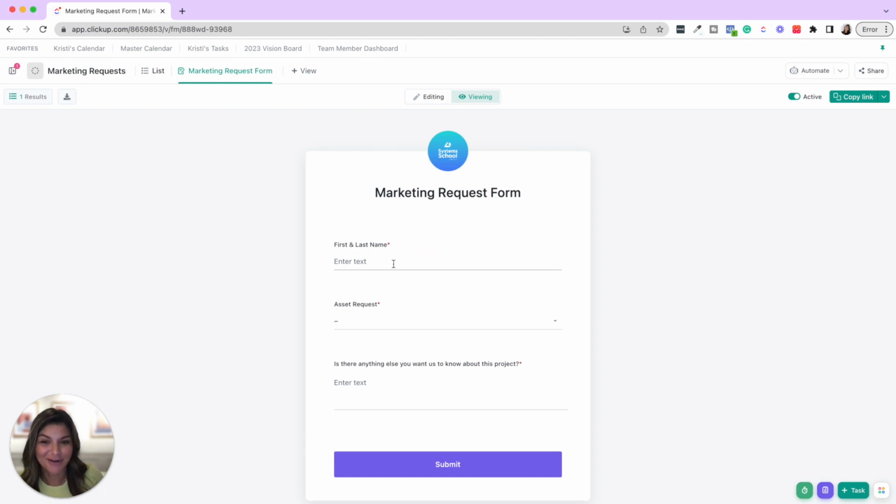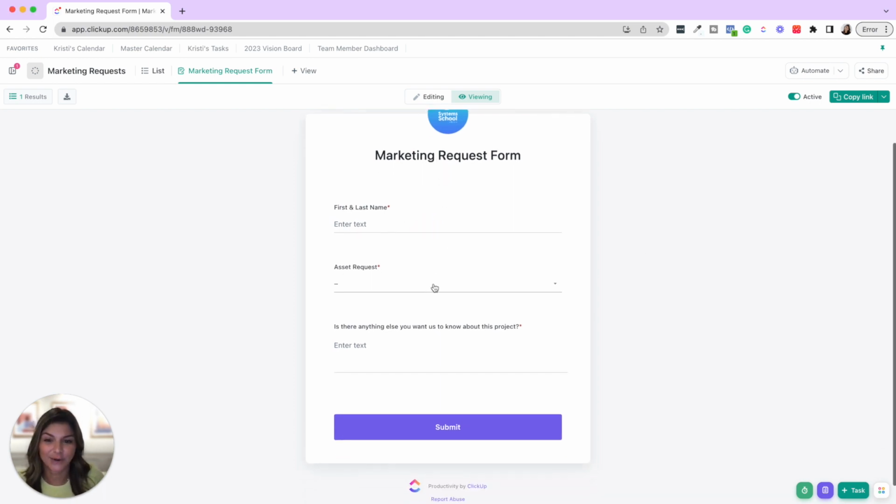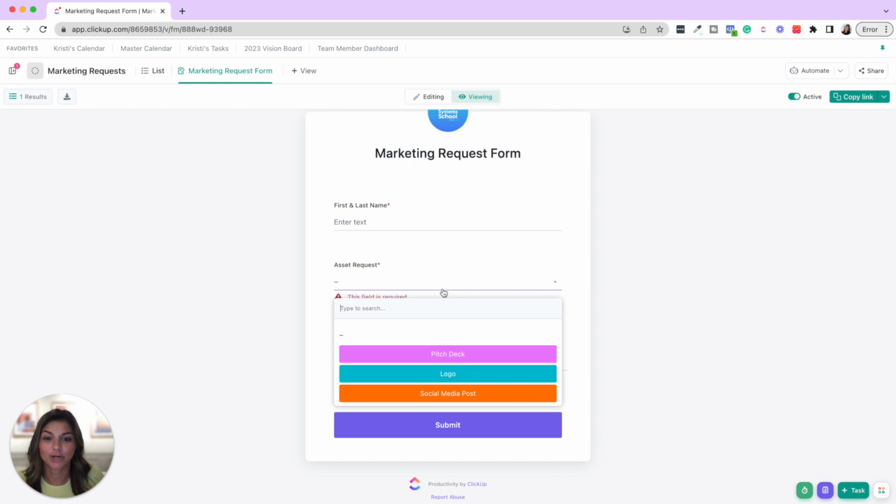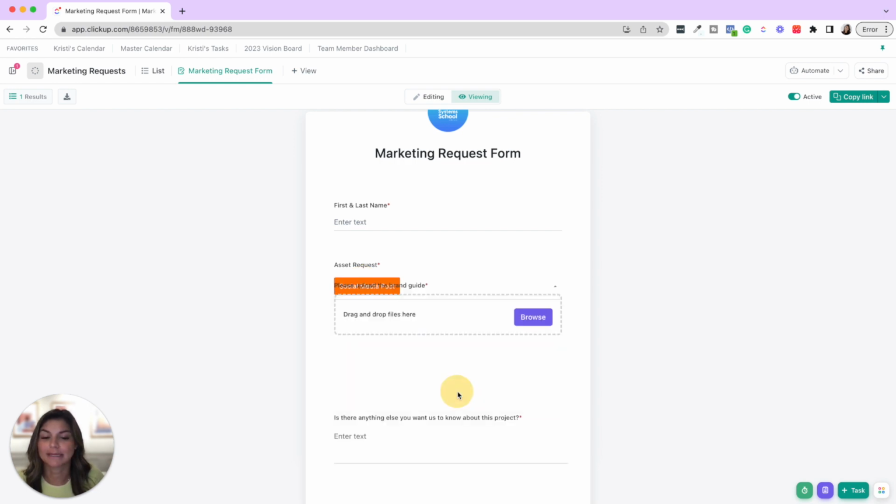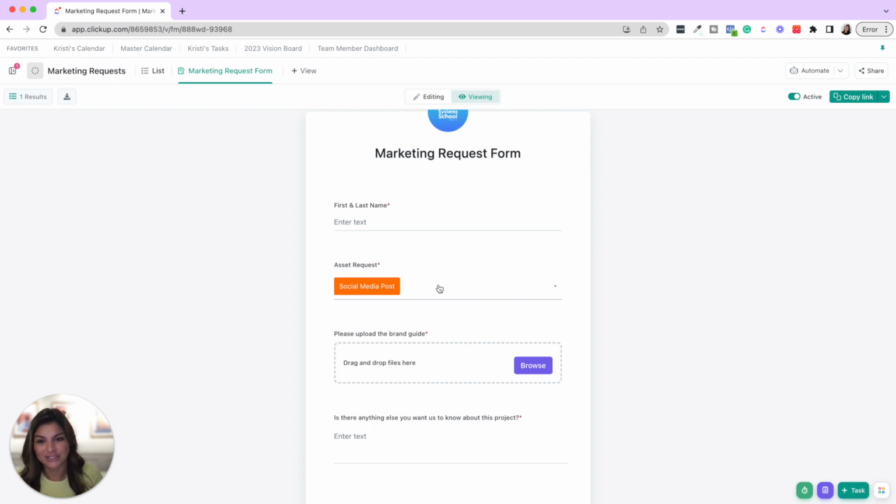So for example, say this is a marketing request form and the asset that I'm requesting is a social media post. Well, you can see that now since I chose social media post, it asked me to upload the brand guide.